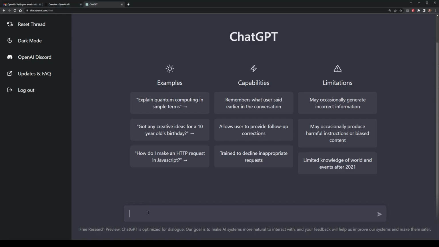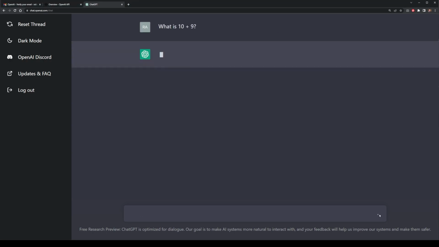The first thing to take note of is that using it is very simple. All we have to do is enter in a message or a query or a prompt of what we want the AI ChatGPT to do for us. And then we get an output. There are a few examples here with buttons basically asking us maybe explain what quantum computing is or how to make a HTTP request in JavaScript, but I'm going to minus these out and I'm going to use my own, which is what is 10 plus 9 as a question mark. This is a pretty simple prompt. Then we simply select enter or the button here and click on it.